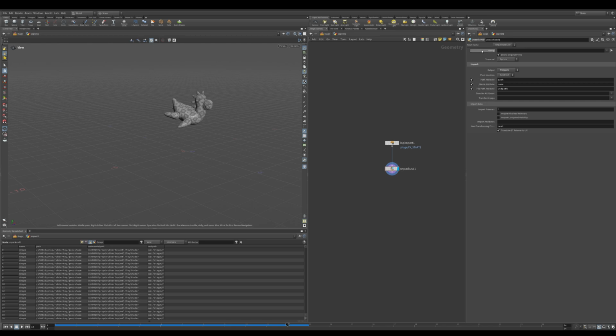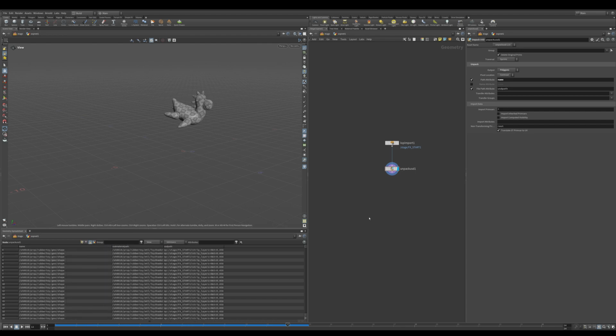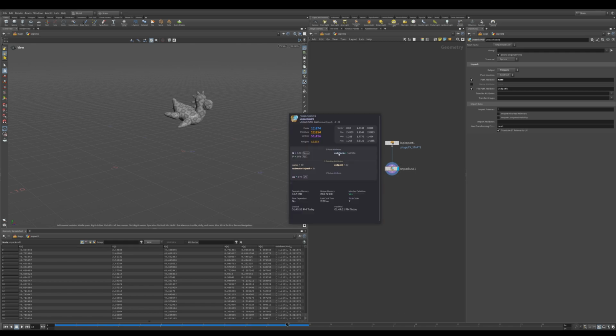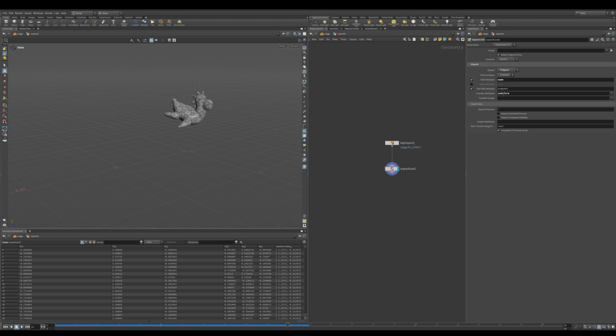So in this Unpack USD node, I'll set the path attribute to be name, and I'll turn off the name attribute. And what this is going to do is copy our path attribute into our name, which is exactly what's happened. Now, there is one really important attribute we have not talked about, and that is this USD XForm attribute right here. We can see that this is being copied by default to our points, but just in case, I'll make sure to be explicit about that, because we're going to use this USD XForm attribute to make sure our RBD sim transformations are correctly applied to our fractured geometry.